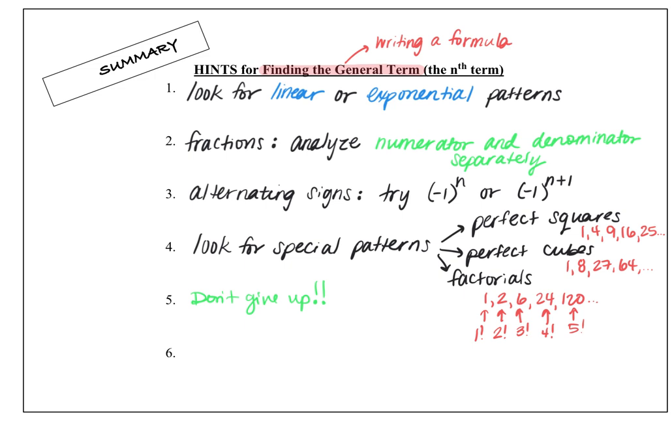And then lastly, when you write an equation or a formula that you think is going to generate a sequence, always make sure to check. So check your formula and make sure that it works. And that means you want to make sure you plug in n equals 1 to check and make sure that it gives you the first term, but also plug in n equals 2 and n equals 3. Don't just check with one value, check with several values and make sure that your formula does indeed generate all of the terms of the sequence that you've been given.